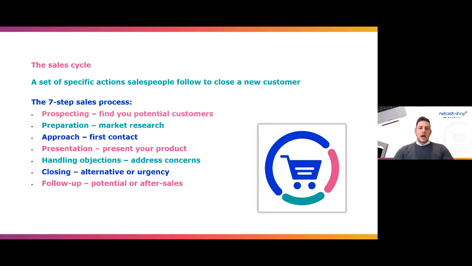So you would decide on the platform that you're going to use to reach your customers. Then you prepare, so you would do your market research. Once you've done your market research, you would then know who you're contacting and where you're going to be contacting them, on which platform. And then your approach. How are you going to make contact with them? What is your starting strategy?